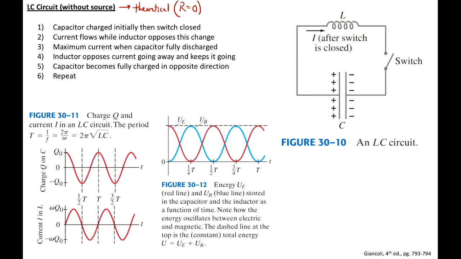And then what do you think is going to happen after that? Well, step 6, repeat in the opposite direction. So the exact same thing occurs and it becomes charged the other way. And then you end up with an oscillation, ideally. This thing would just go back and forth forever if it actually existed. All right? So this is what's known as an EM oscillator.